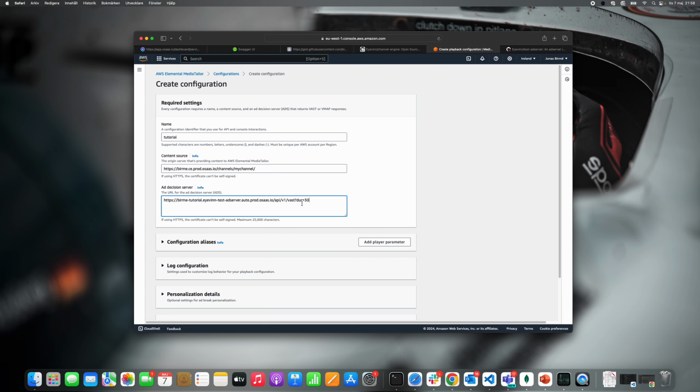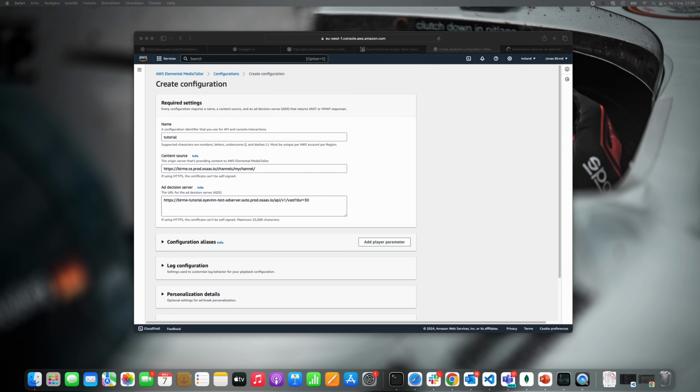But one thing to mention here is that we don't want to have this duration of 30 seconds hard-coded here, since we don't actually know how long the break is, and it's probably not the same all the time. So what we want here is to insert the duration from the stream.